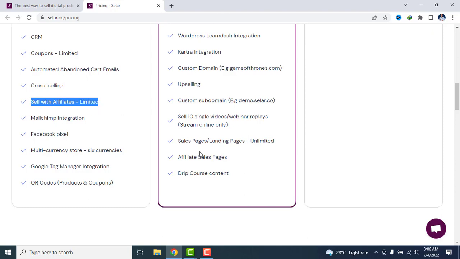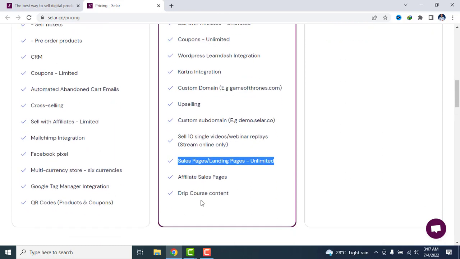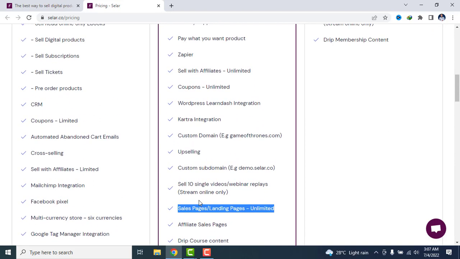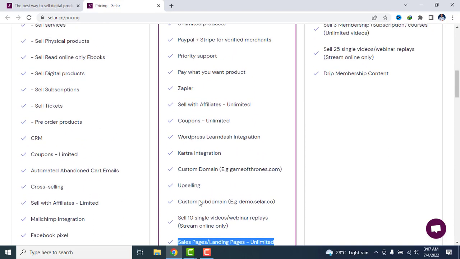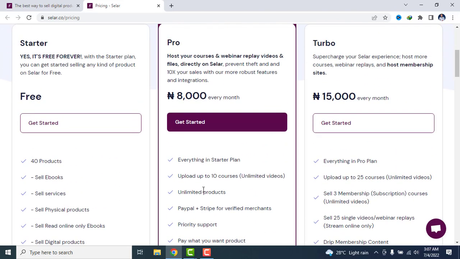But in the pro plan you get affiliate sell pages. You also get landing pages in the pro plan, which is not in the starter plan. So the basic difference is you get landing pages, you get affiliate sales pages, and you get to upload your video courses. People can come and watch on selar.co, on your page. And this is the difference between this free plan and this pro plan.